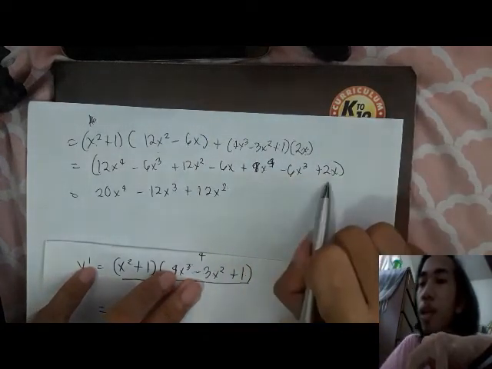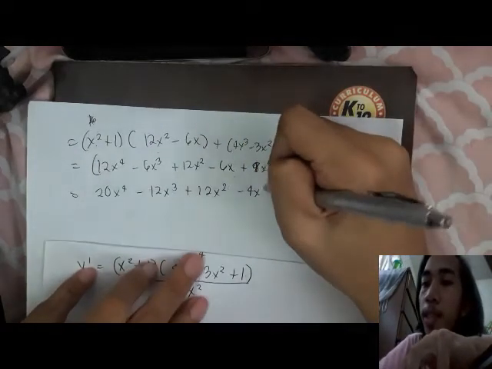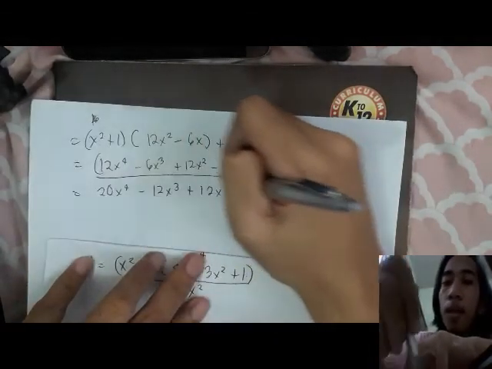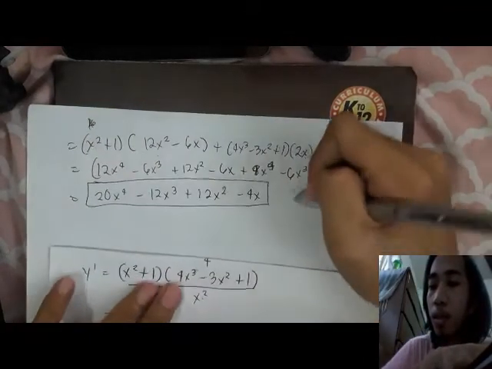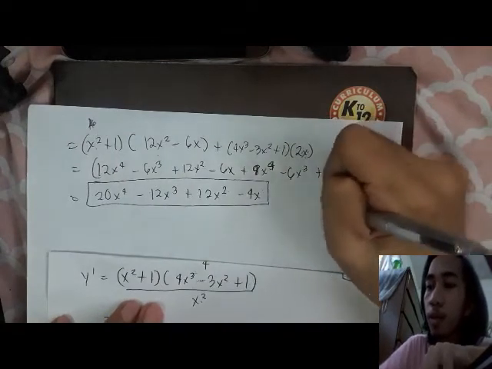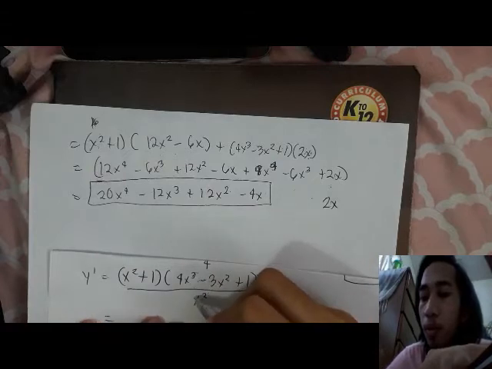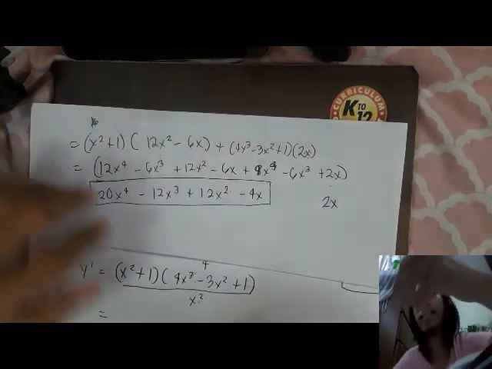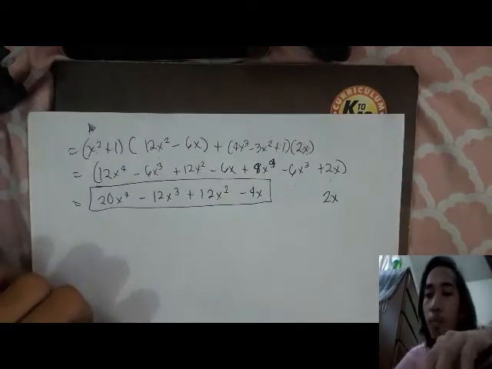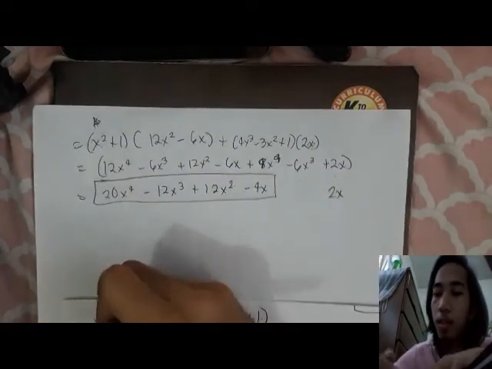So negative 6x plus 2x, negative 4x, at yun lang ang derivative ng ating f, while derivative ng ating g is gonna be 2x kasi power rule: 2, drop ang exponent times sa x, tapos n minus 1, which is 2 minus 1. So let's try to find the second derivative of this function.